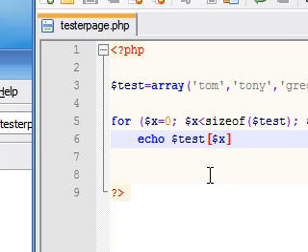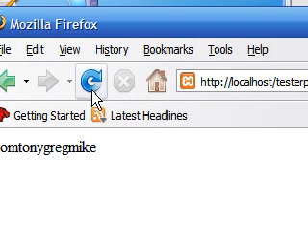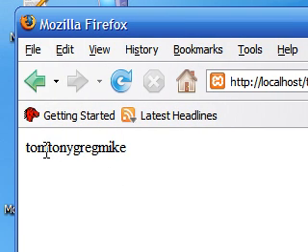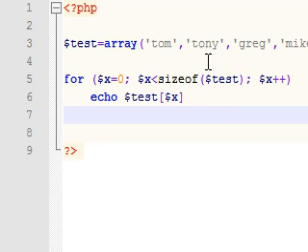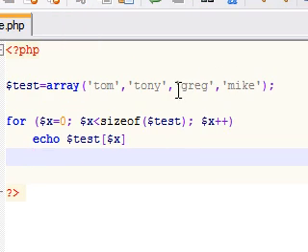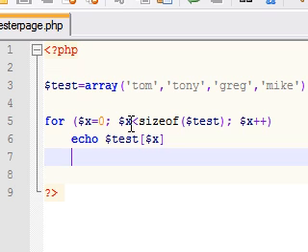So if we saved it and went and refreshed it, you'd see Tom, Tony, Greg, Mike. And of course you can add spaces or line breaks to make this more readable. But I just wanted to give you guys the basic version of how you loop through an array.